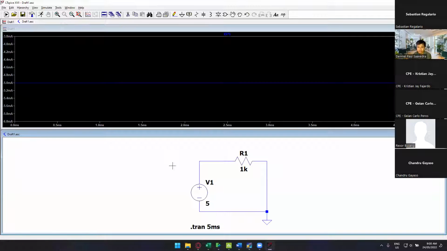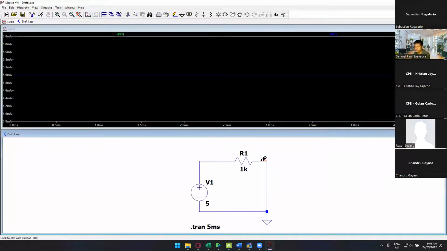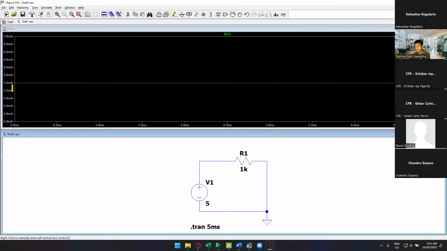Regarding your question on how to measure a current, we have here the 5 volts again and a 1K resistance. Just hold Alt, and you get a symbol like a hat of a chef, or like a ring. That's the symbol with which you measure the current from point to point. For this one, it will give you a value of 5 milliamps. Here, it will also give you 5 milliamps. But here, it will give you negative 5 milliamps, because you are going from the source's negative to positive.